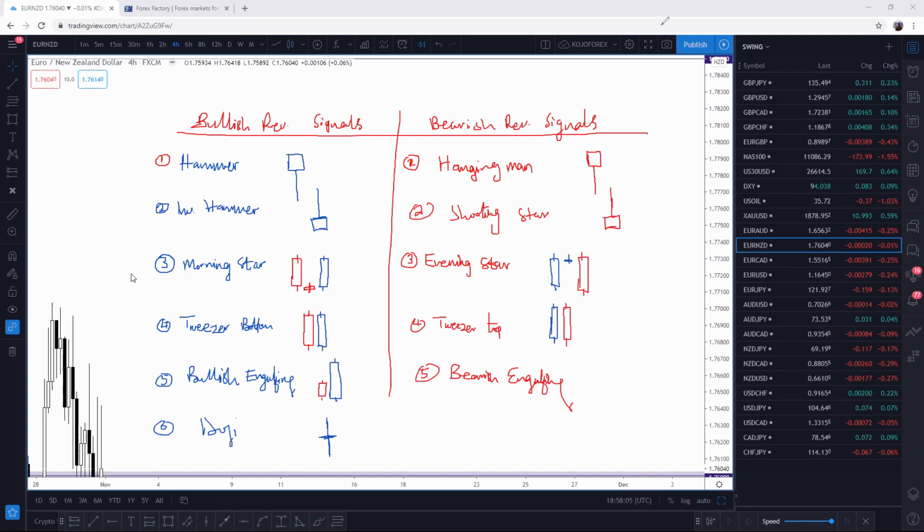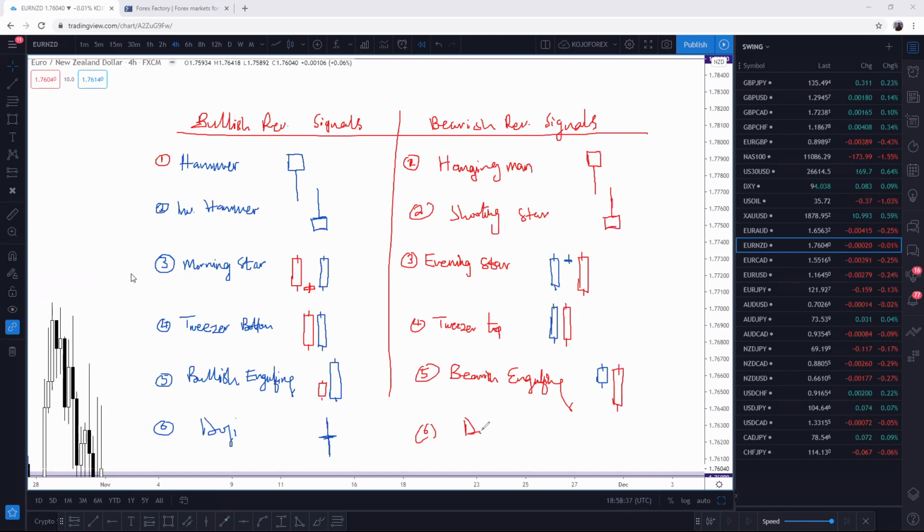How does a bearish engulfing look? You'd have a small bullish candle that pushes price a little bit up, which gets engulfed by a bearish candle. It covers it up. The difference between tweezer and bearish engulfing is that tweezer has almost equal height, but in bearish engulfing you have a small candle and a big one that comes engulfing.